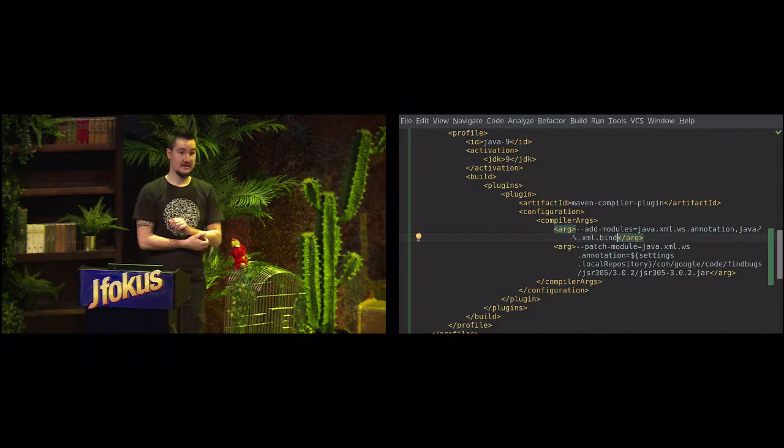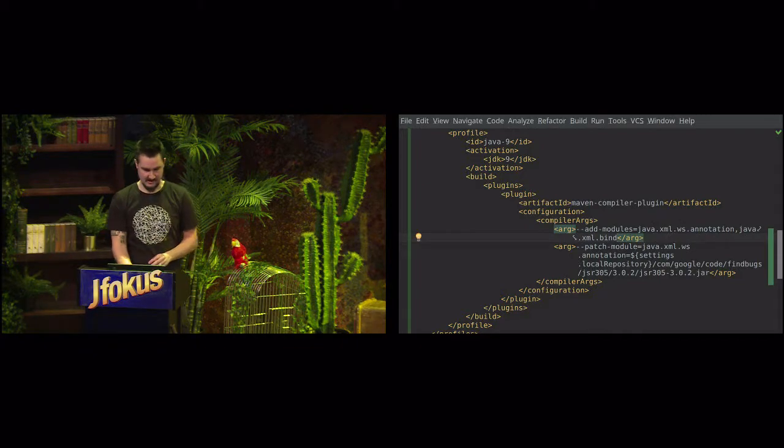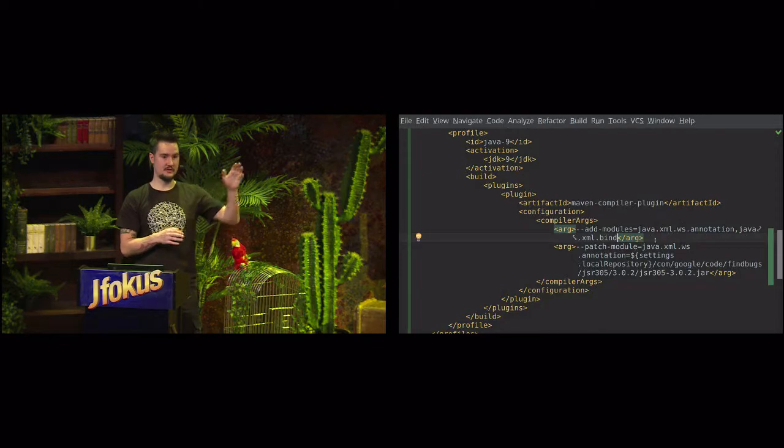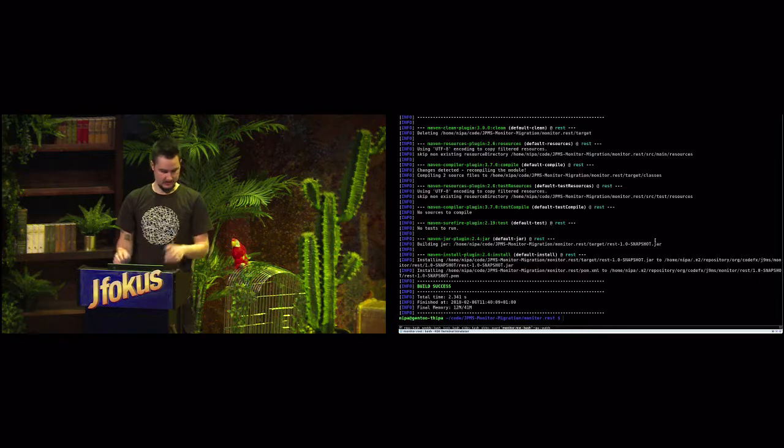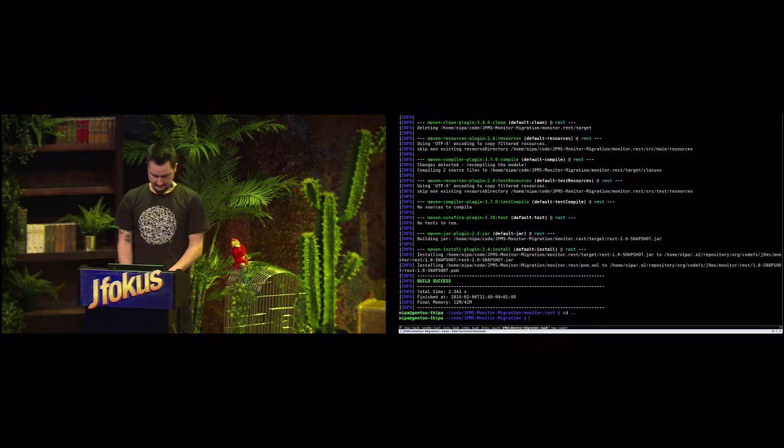So when you use a lot of Java EE APIs, that could be, in this case, unfortunate. So what I did in our application, at first I put in all these command line flags to just make it work somehow, to make the builds work somehow. And then later I worked on removing those flags. So for example, in this case, very recently, I went through all of our dependencies on Java EE modules and replaced them with third-party implementations. And now it works. No, Maven.